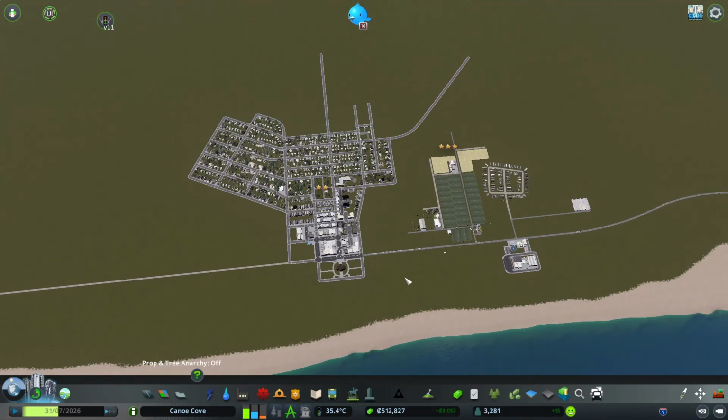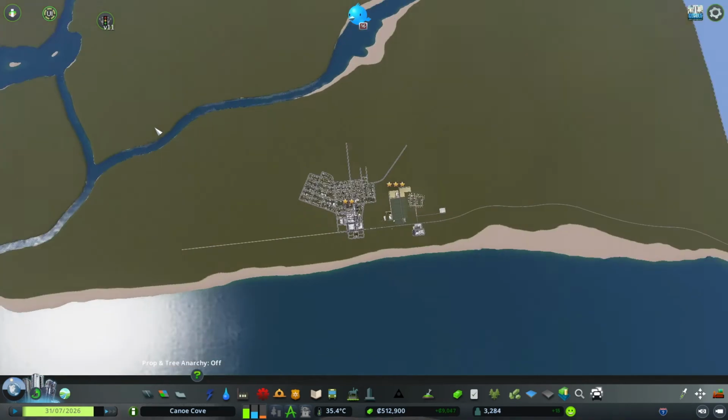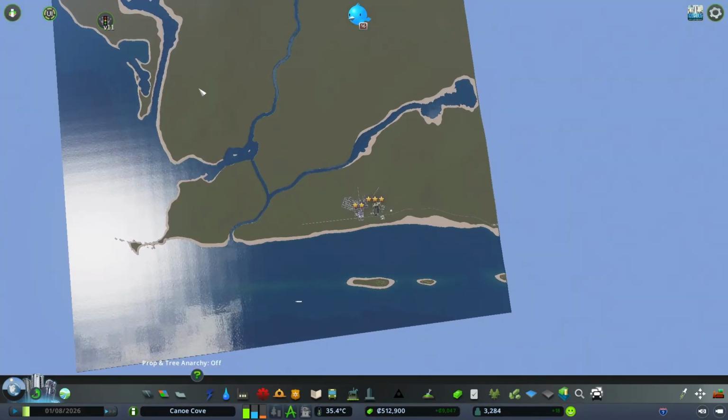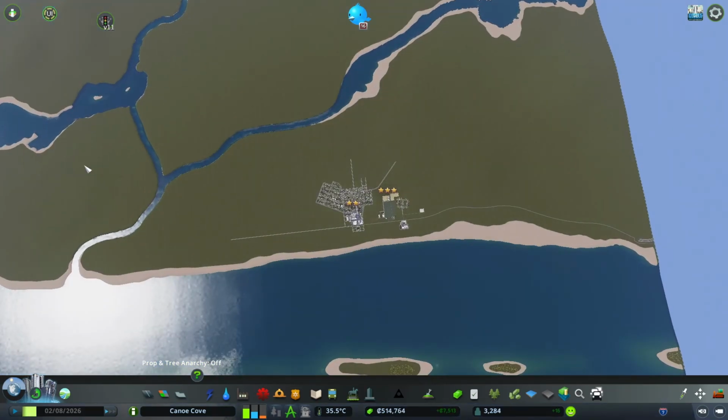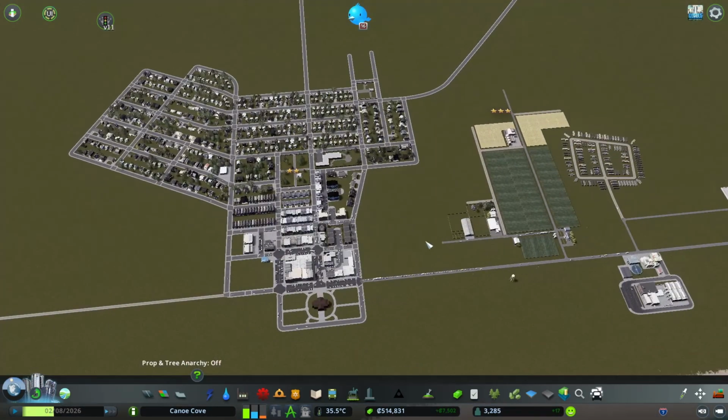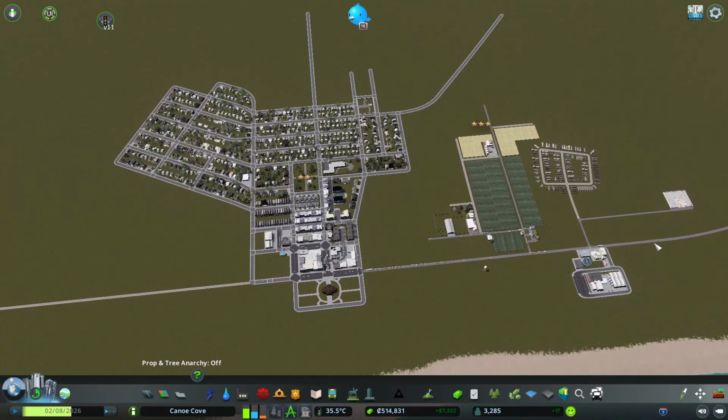I think before we do anything, I want to extend a bit of a bypass around the city. I think overall in the region, we're going to head into this area, possibly do a lot on this island. That'd be a great spot for a major high density area, maybe way in the future. But for now, I want some way of diverting some of this traffic so it's not all flowing down this one road.